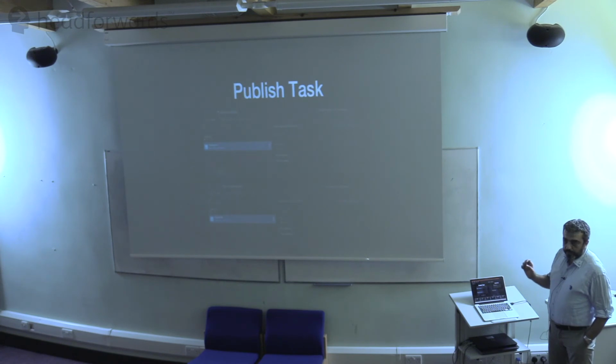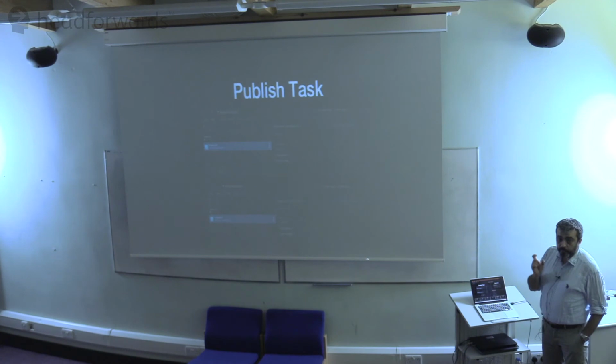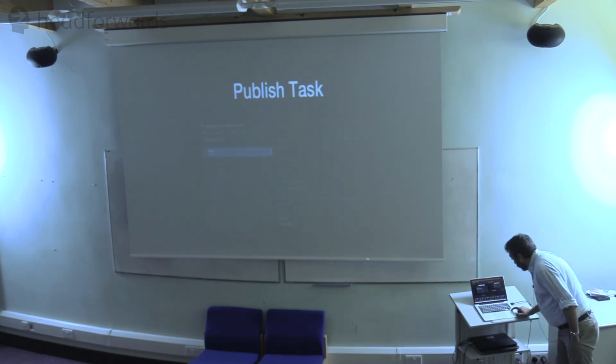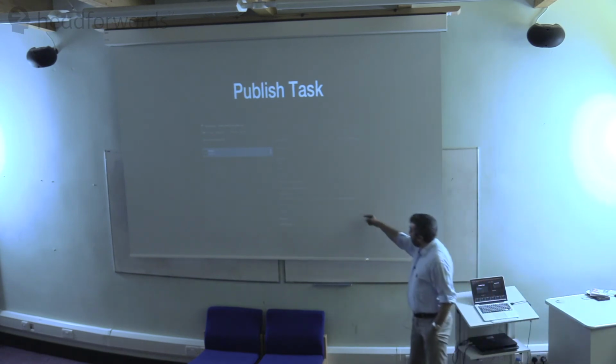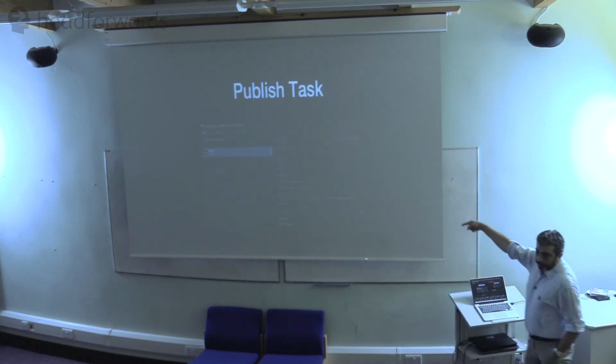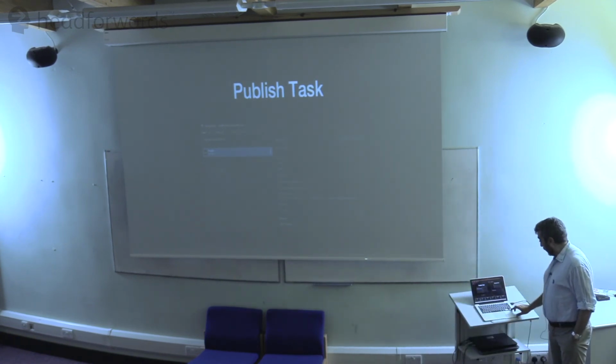You say, this is my development feed. This task actually just contains the feed name you have, and you just add the task, and it goes into that feed. And for the publish task, you just pick the feed you want. The other task will have the production one for it.